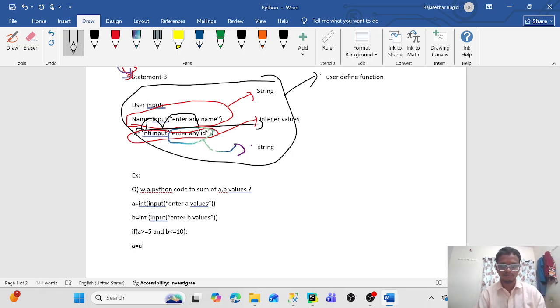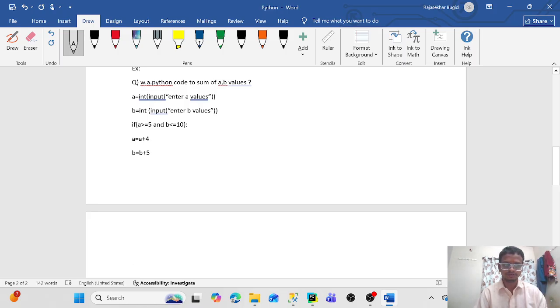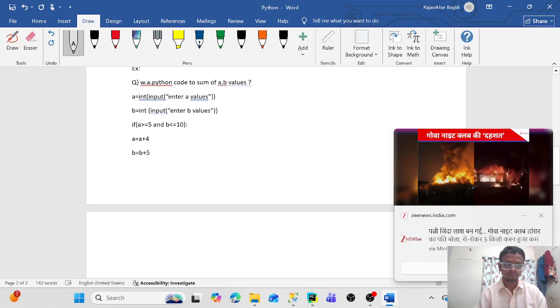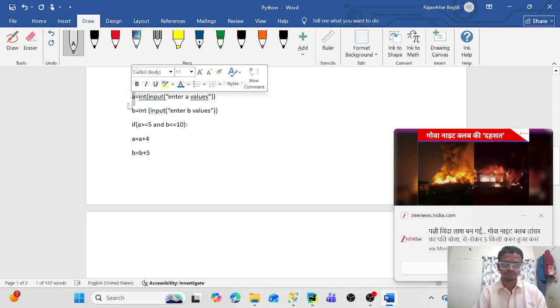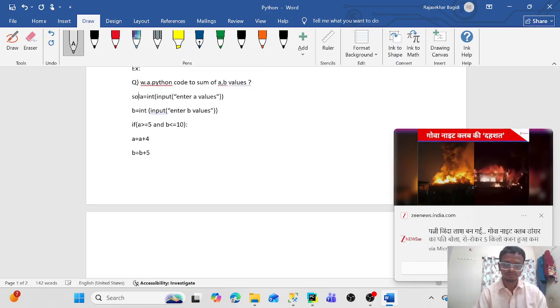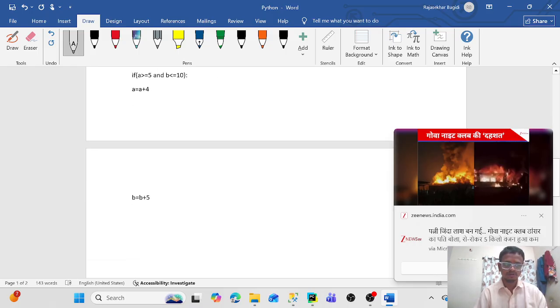Then a equal to a plus 4, and another one is b equal to b plus 5. If the condition is true, it executes.